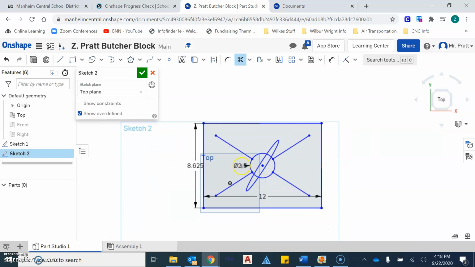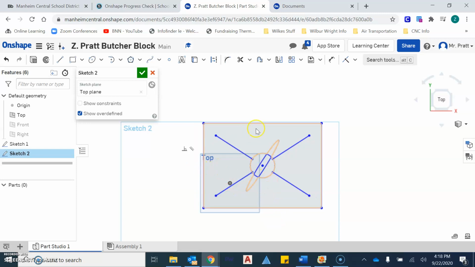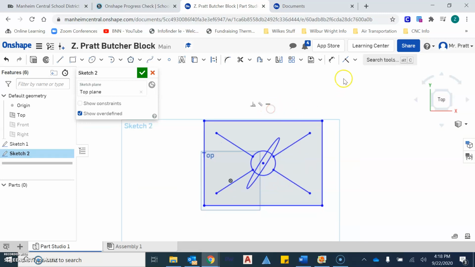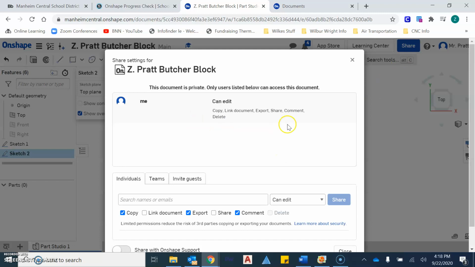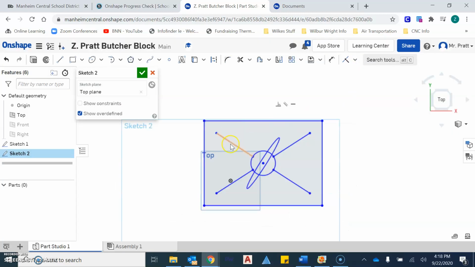The other thing you don't need at this point is your dimensions, so you can delete those. And if you were working with somebody and you wanted to show them an idea, have them make some corrections, or if you're having difficulties with something, you can always use the share tool and share this with your partner if you guys are working on the same size piece of wood, or if you just need some advice on something. So that's a neat opportunity there for you.